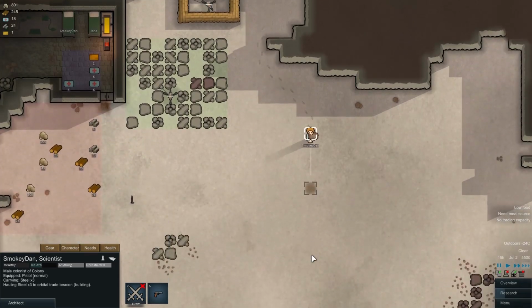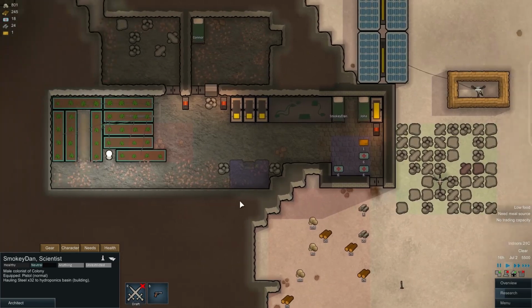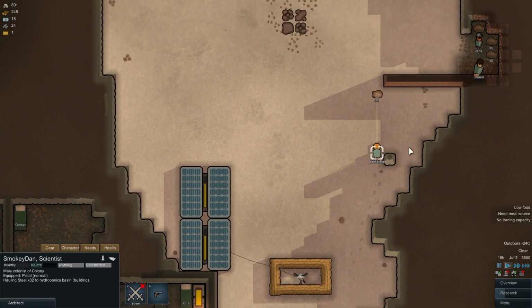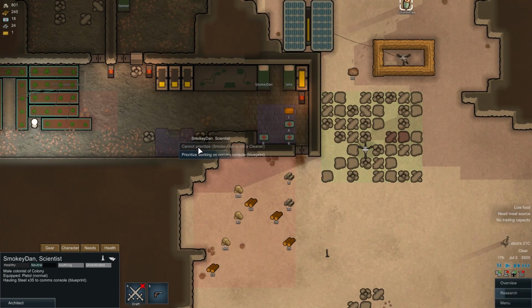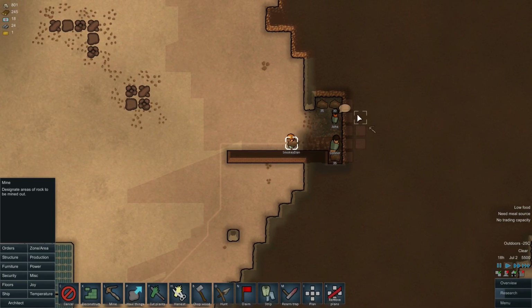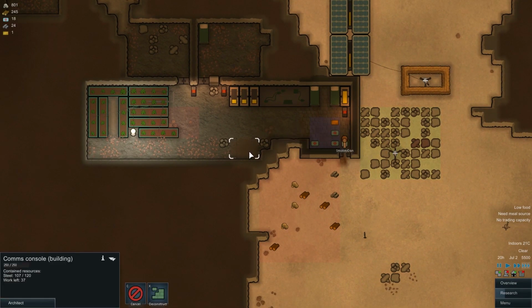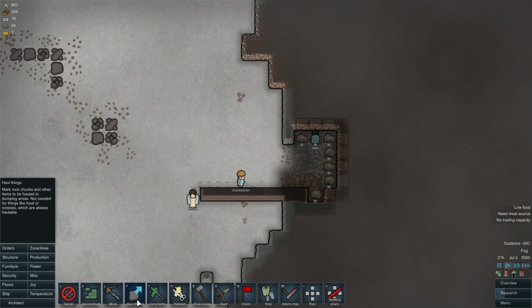Yeah, Smokey Dan can go and take a little bit of that steel. Hopefully there's some kind of trader in range because I really require food. I really require it. And I don't need you building hydroponics basins. I really require you to build the comms console here. With 2 miners working on this stuff, I think we should be okay. So we need 13 more steel. Can you do it, Smokey Dan?